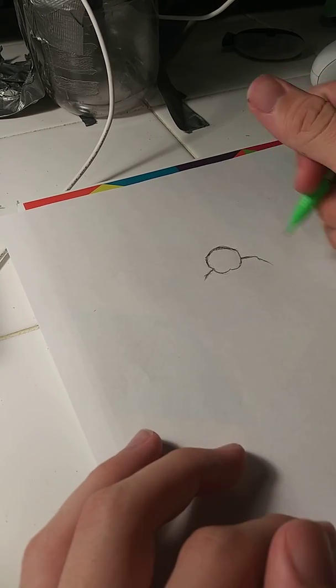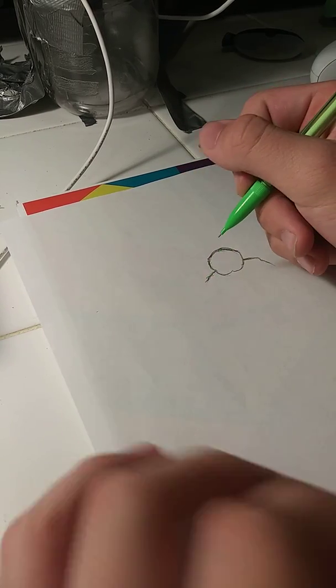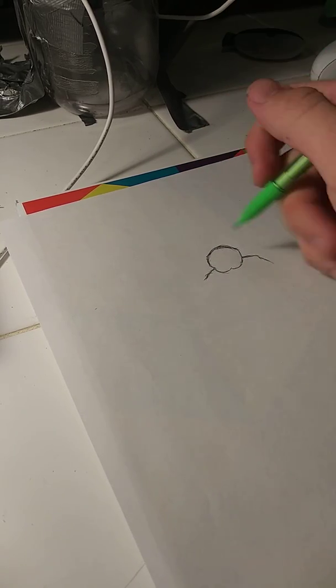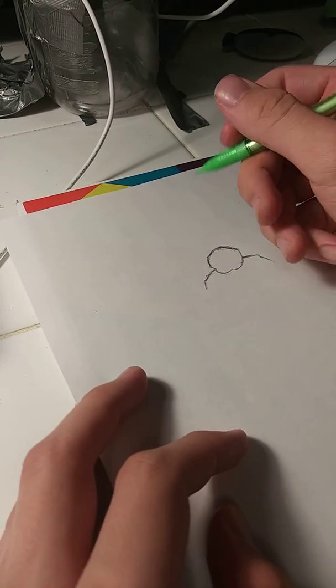Also, guys, I just want to say it's like 3 a.m. in the morning, so if I draw it kind of bad, I'm really freaking tired. But I'm tired and I don't want to go to sleep. And also, I can't sleep, so.